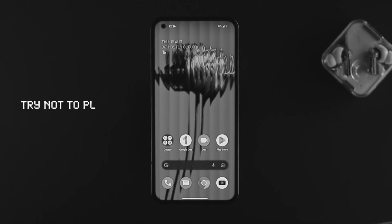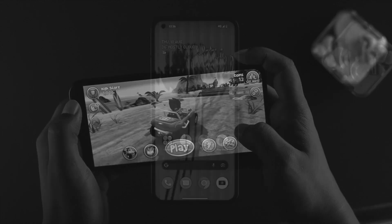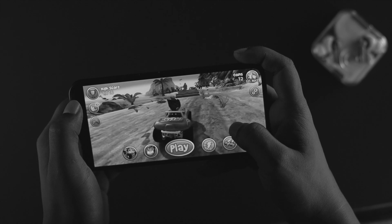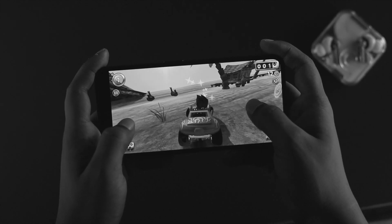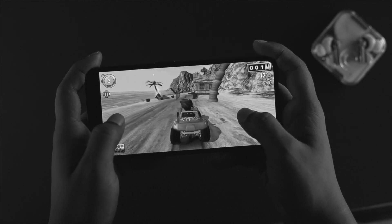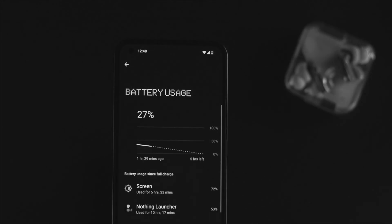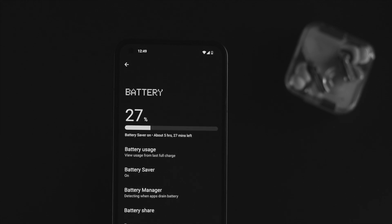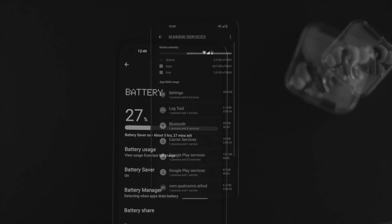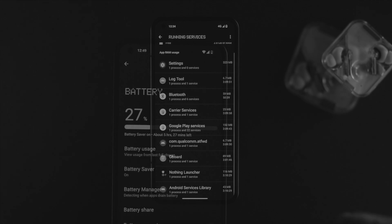Here's a quick note for all of you: if you really want to keep your battery lasting even longer, there are a couple of things you shouldn't do. You shouldn't play too many games all the time — you can play, of course, but don't play for over an hour or more. The more you game, the more battery drains, and the faster this will happen. Also, don't put your phone in direct sunlight, as this has a huge impact on your battery and will drain it. Following all of the processes shown so far will help you solve your battery draining issue.